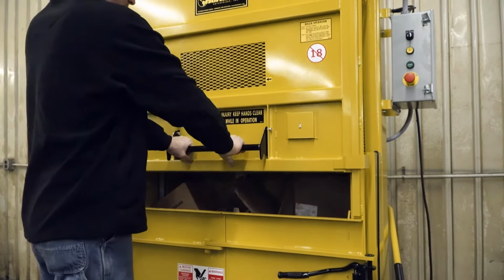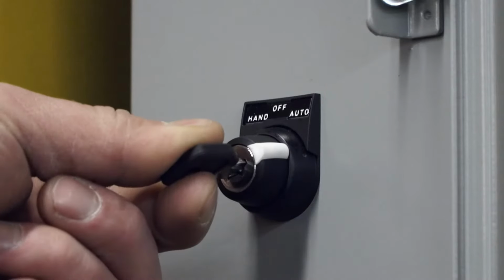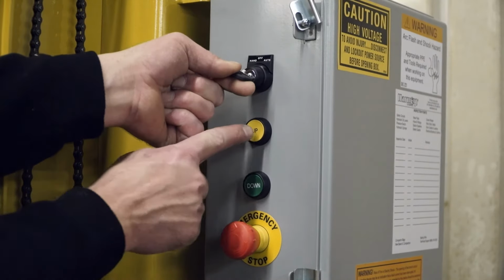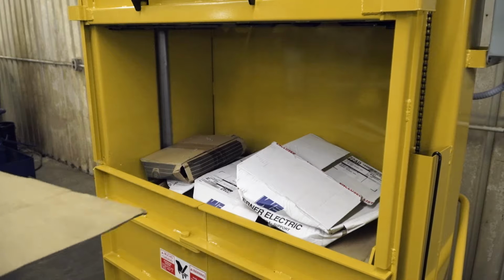Close the top loading door and turn the three-position switch to the auto setting. To start the baling process, press and hold the down button for 3 seconds. When the bale marker on the side of the machine points to the white dot painted on the arm of the platen to indicate that the unit is full, put the switch in the hand position and raise the platen far enough to lay a piece of cardboard on the top of the bale.